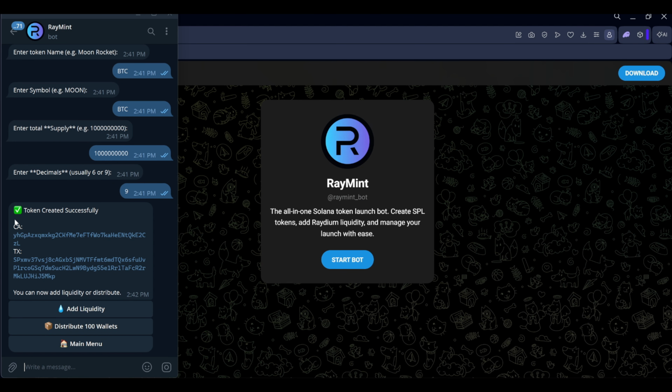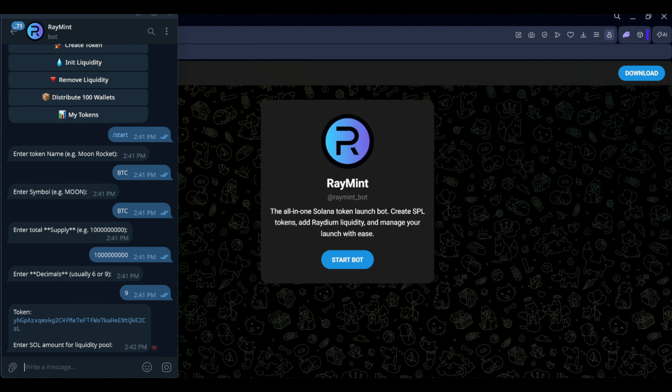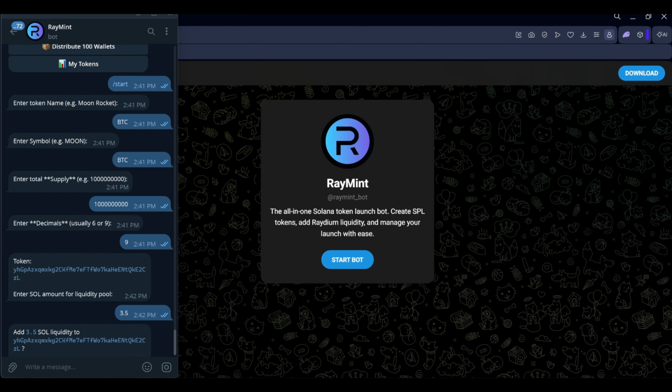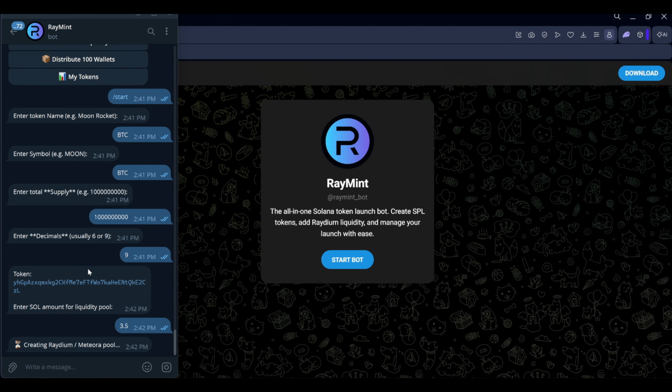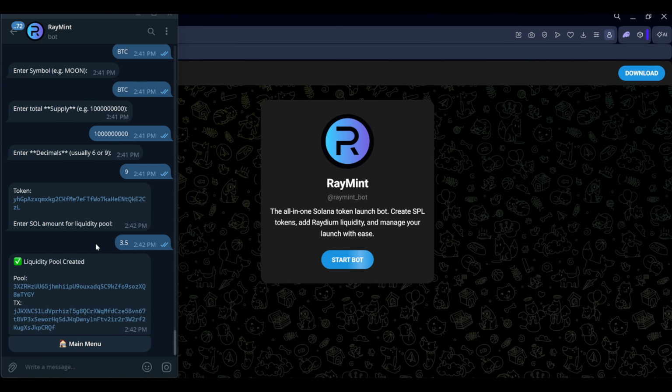Basically, token created successfully. This is the CA, and we're gonna add liquidity. I'm just gonna go ahead and add 4 sol for liquidity, or maybe 3.5, just for this tutorial. Just gonna confirm our liquidity initiation, and just like that, liquidity pool is set.